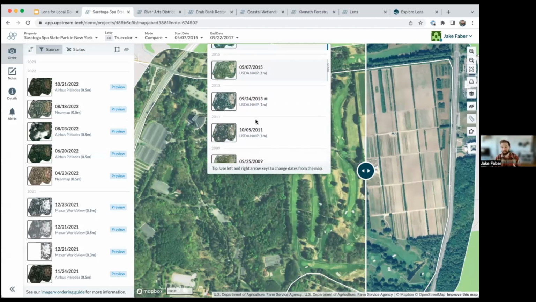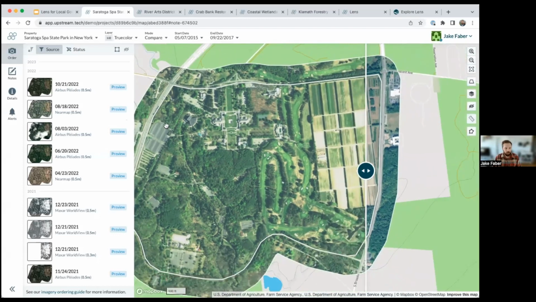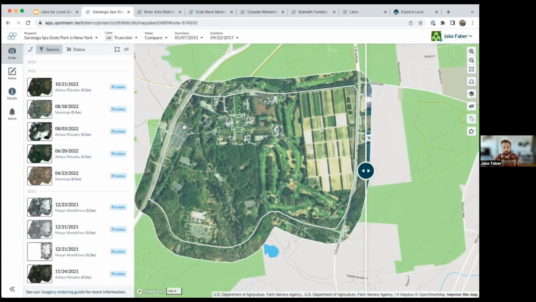There are some satellites that we work with that just launched in the last year, for instance. So the technology is always changing, but we keep up with that and make sure that everything that could be helpful to you is available right here, one easy place to use. Another thing that I'll note too is sometimes, especially for agencies that manage larger parks and open space, it may be the case that you don't need to order imagery for a whole unit at a particular time.